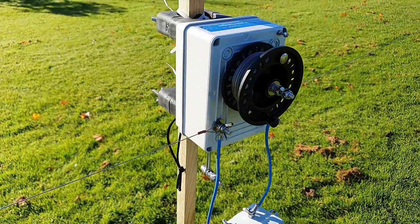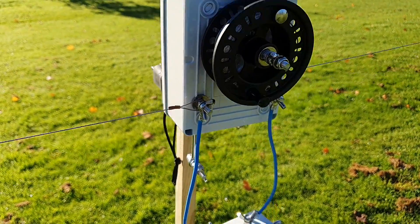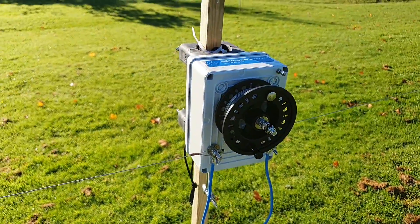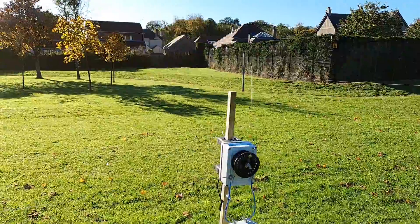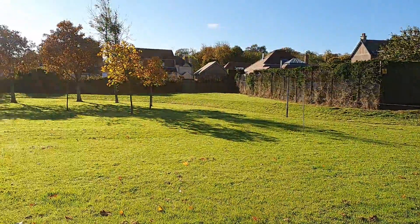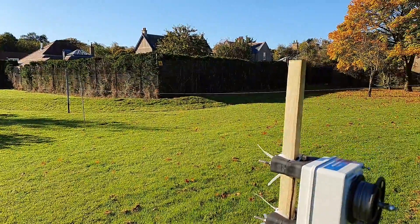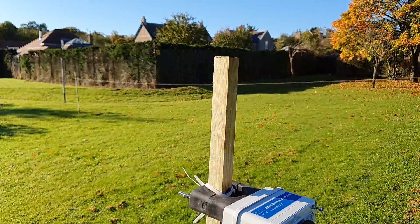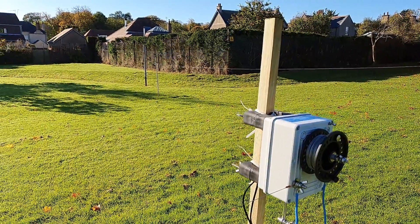When I first checked the match it was way off, as you'd probably expect, because loops quite close to the ground have their impedance drop somewhat — it just wasn't enough to get a 50-ohm match. So I've put a 2-to-1 in, instead of going for a 4-to-1. If the antenna were a good bit higher I'd imagine the 4-to-1 would actually be a better match. I've got five poles — one here with the wire on it, and then there's one, two, three, and four. These are just garden stakes I got from a local shop — B&M's or Home Bargains — and they were very cheap, about 60p or 70p. They just allow you to get the wire off the ground.